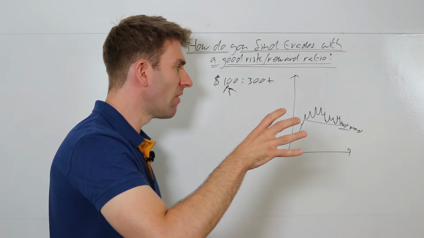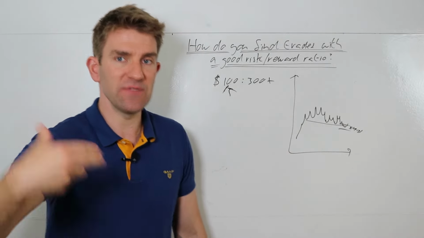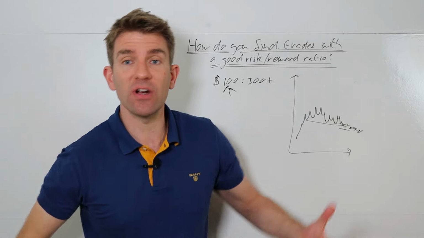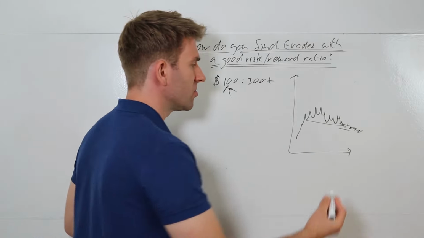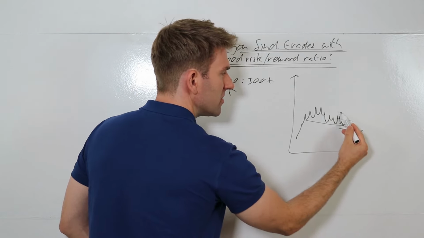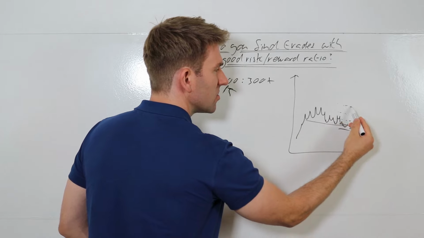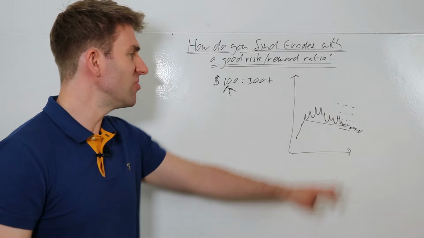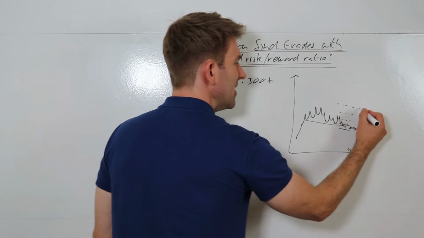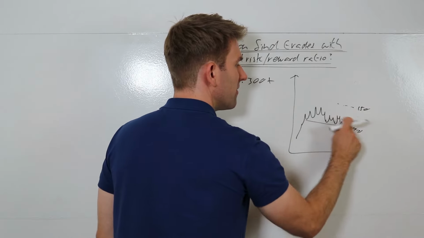So fine. Now the next part of seeing if this trade is still valid is to go, right, I need at least the 3-to-1 to take these trades. I don't want to take anything less. Where's it going to go to? So you start to extend it: there's 1-to-1, there's 2-to-1, there's 3-to-1, and that's where I really need my target, because that's 50 pips, that's 100 pips, that'd be 150 pips. So the minimum I can have is going to be there.